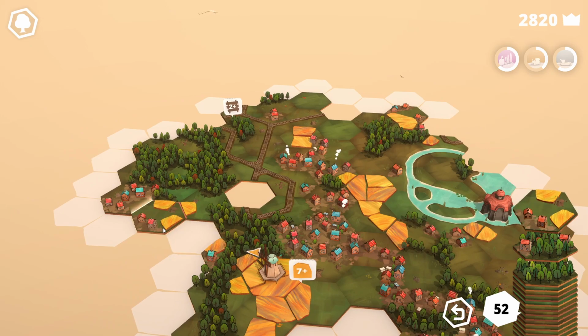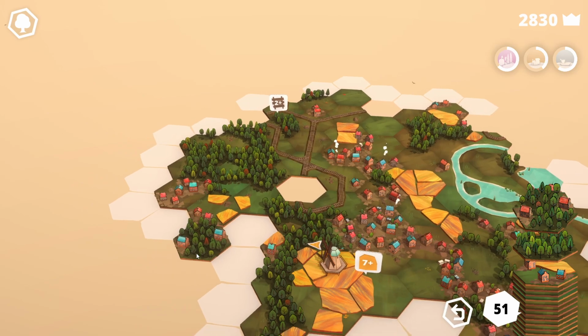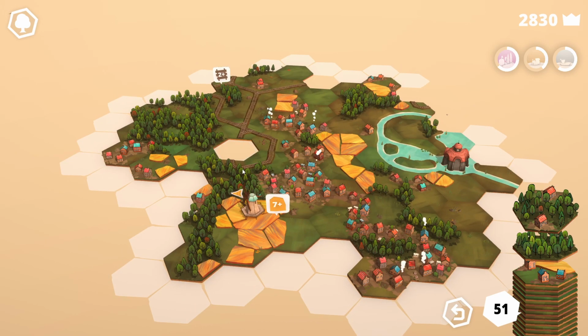We can connect it here, I guess. And then put something in the middle. What do we have here? Some houses and a bunch of forest. Okay. Still waiting on this one railway piece.